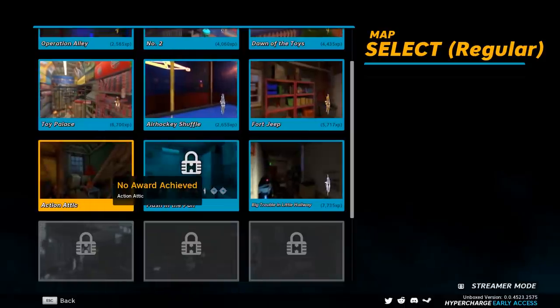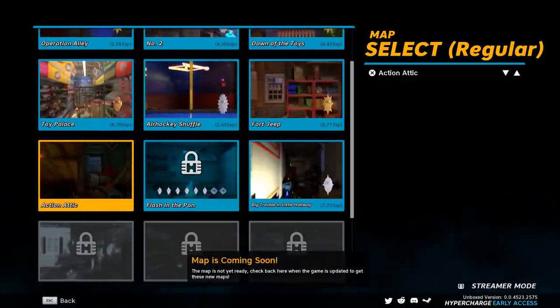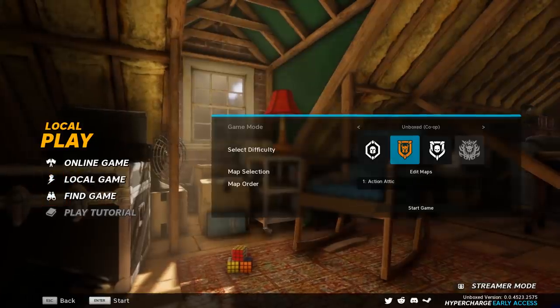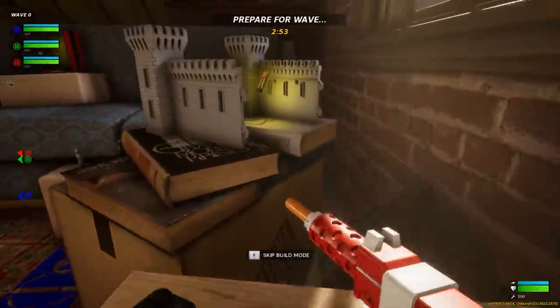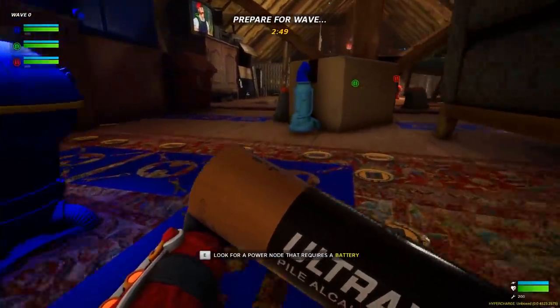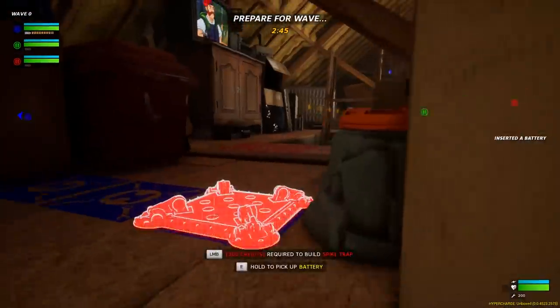All right, guys. Here we go into Action Attic. Whoo, we can do this. No pressure. Let's just go in and have fun, right? Let's go in and have a good time. All right, what are we seeing here so far? Nice little castle here with a battery inside. Okay, we'll grab that right off the bat. And I guess we'll just go ahead and start charging up what we can. All right, we'll start with blue and work our way down.